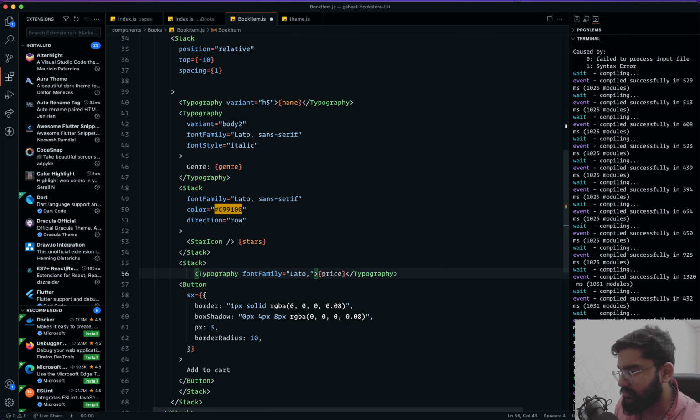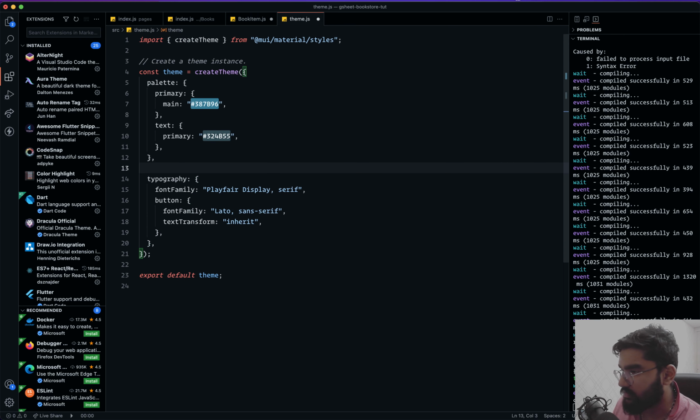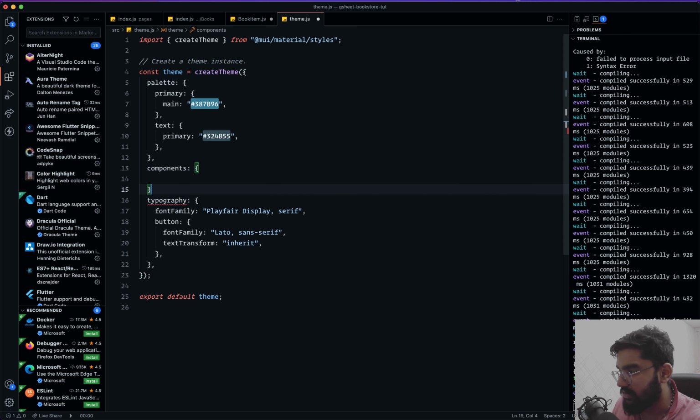And now you will see a thing which is getting repeated, which is this thing, font family Lato sans serif, and it's looking a bit odd to keep on repeating the same thing when we know it's very commonly used. So let's actually do something about it. Let's head to the theme, and right over here let's actually use another theme configuration variable called components, and this thing will allow us to add our own sauce on different components.